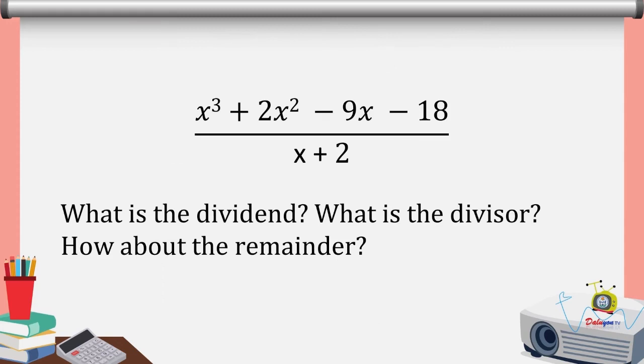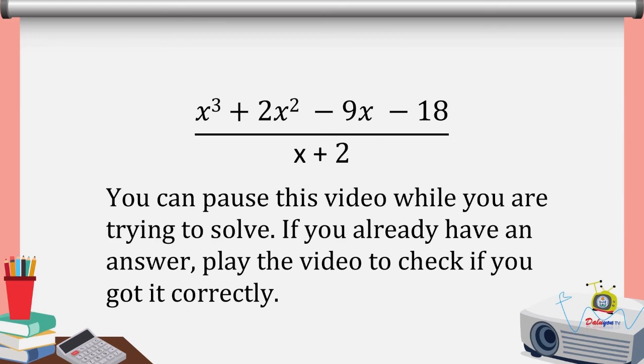In our second example, x cubed plus 2x squared minus 9x minus 18 divided by x plus 2, what is the dividend? What is the divisor? How about the remainder? You can pause this video while you are trying to solve. If you already have an answer, play the video to check if you got it correctly.